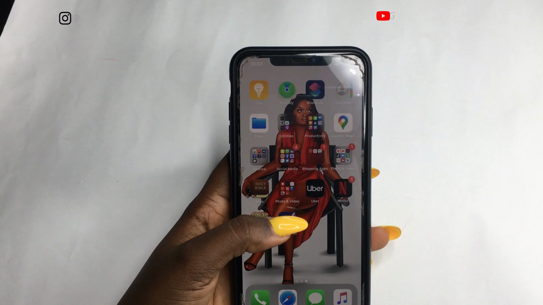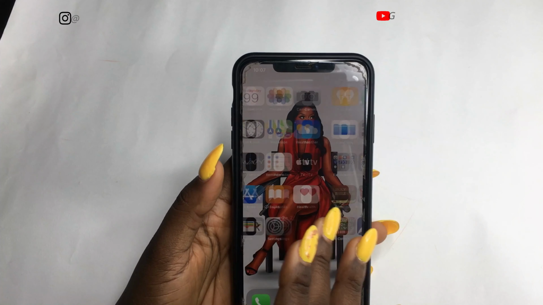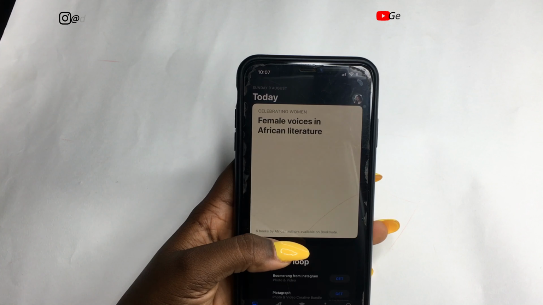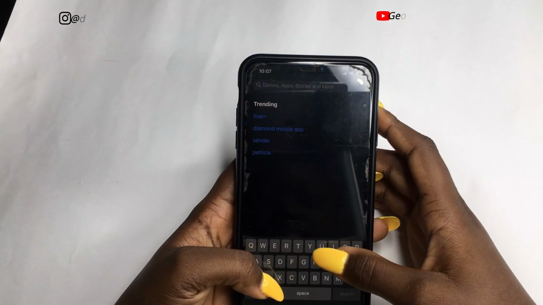So basically, before we start, you have to ensure that your Instagram has been updated. So let me show you the version of the updated app that would have Reels on it. So go to our Apple Store, and for those that are using Android, I guess you go to your Android store. So go to Apple Store and let's open Instagram.